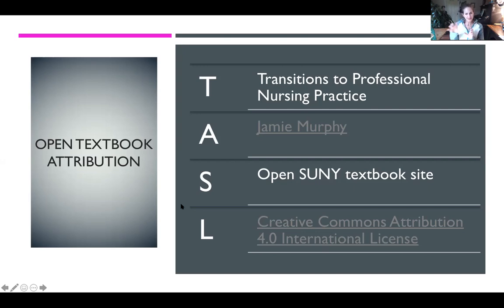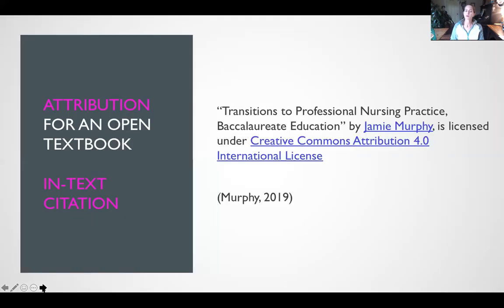So do you understand that linking, that my name is linked to the site where that book lives? Okay. And this is the final attribution statement for the book. You've got the title, which you put in quotation marks. In books you put page numbers, but I put the chapter.